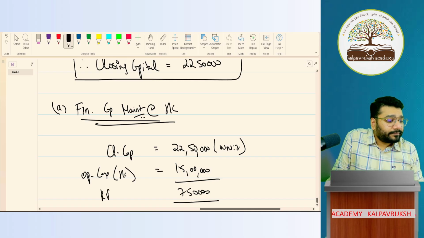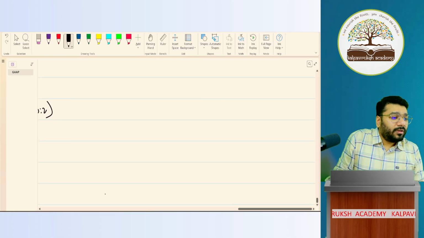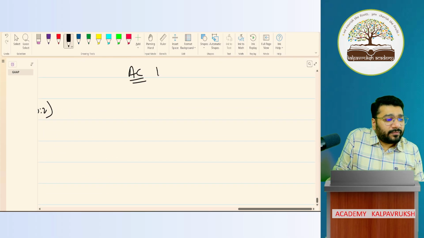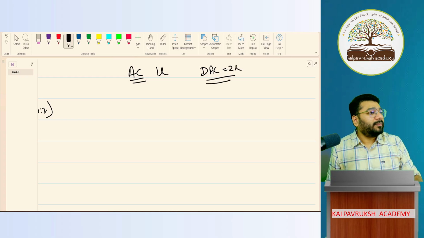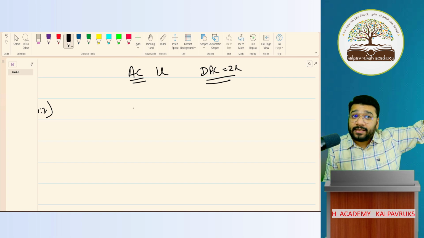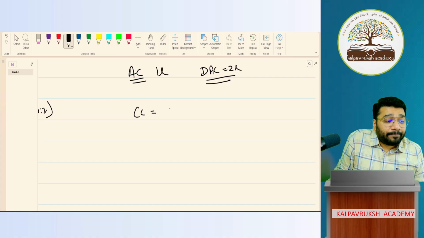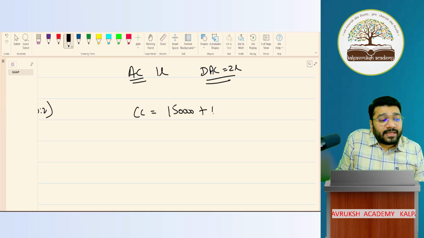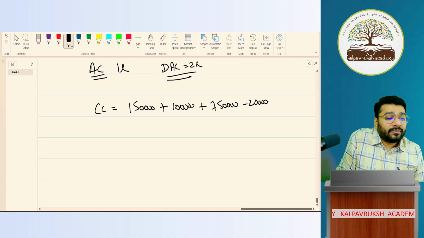Retained profit. Now I want to do one small twist here. Include in this an additional capital of 1 lakh and drawings against capital of 2 lakh. Possible, not possible? A question can come like this. Profit will remain the same. Working note 1, no change. Working note 2 will change. So what is the closing capital? 15 lakh opening capital plus 1 lakh additional capital plus profit 7,50,000 minus drawings 2 lakh. How much is it? 29 lakh.